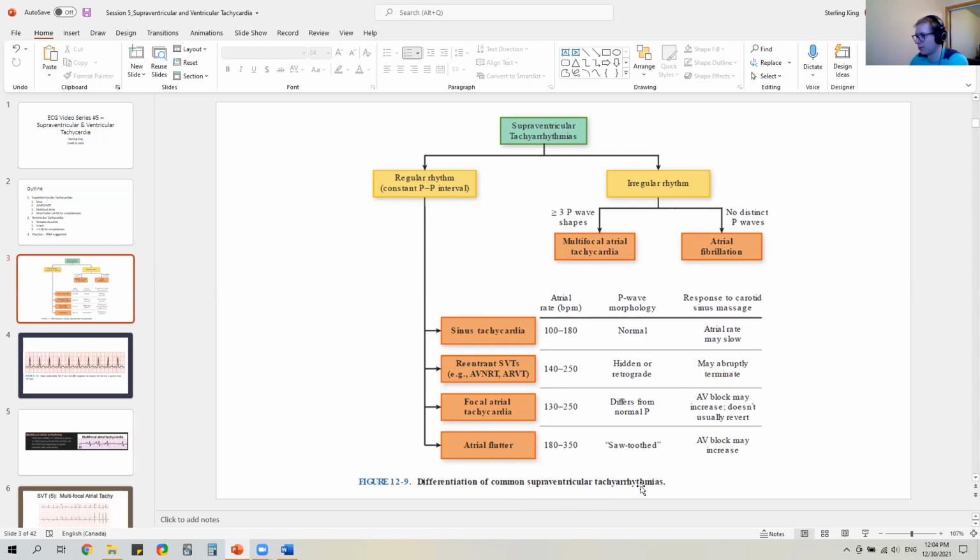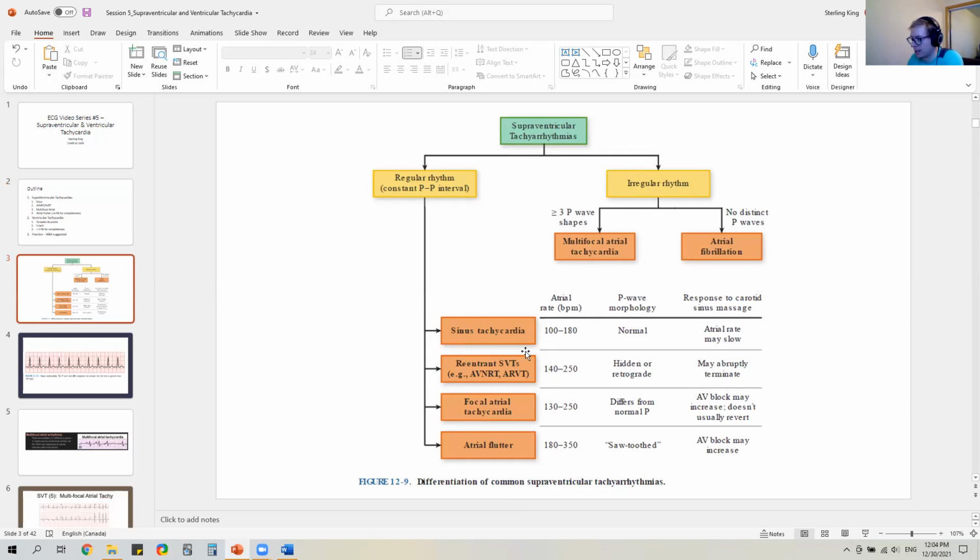Let's start. So this is a nice picture from Lily's that just kind of shows the supraventricular tachycardia, so coming from above the ventricles. And this is where recognizing the rhythms that you're seeing becomes important. So if it's an irregular rhythm, so the distance between each R wave is changing, then you're going to see either atrial fibrillation, where there's just like a wavy baseline, and it's all kind of muffled, or you're going to see greater than 3 P wave shapes, and that's called multifocal atrial tachycardia. And I think we actually talked potentially about this before.